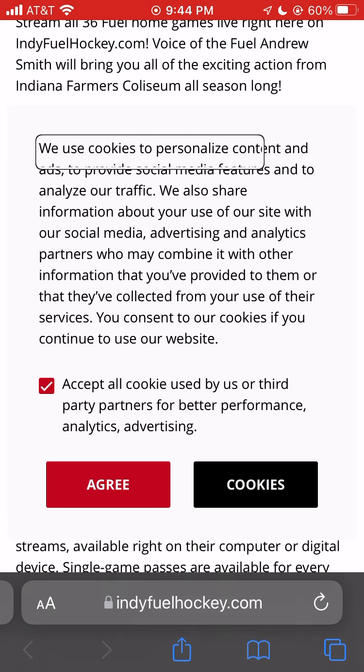That last goal for Ike at 2:20 of the period, unassisted. He's got a goal and an assist tonight. 13 different players, including goaltender Cale Morris, have points for the Fuel in this game. 8 goals, as we mentioned, ties a franchise record. It's been done a handful of times, most recently on April 25th when the Fuel beat Orlando 8-2 here at the end of the last season.